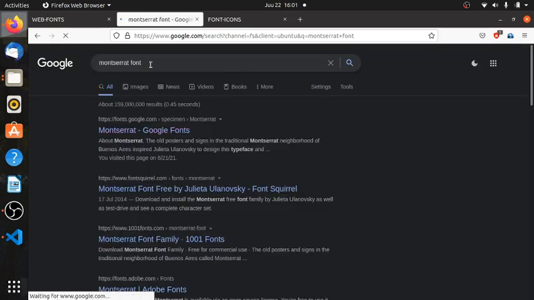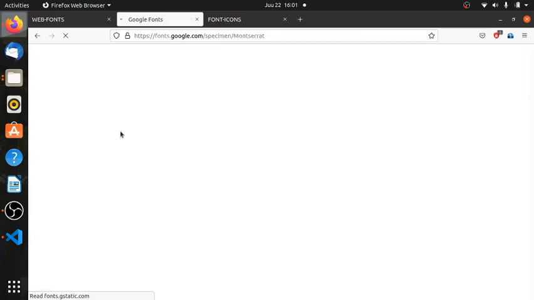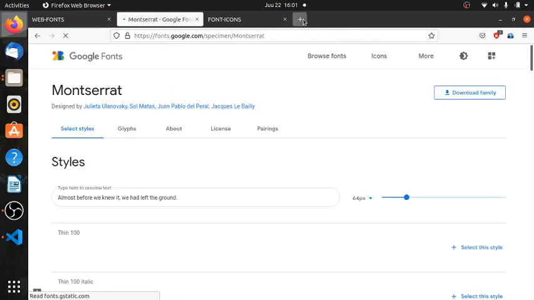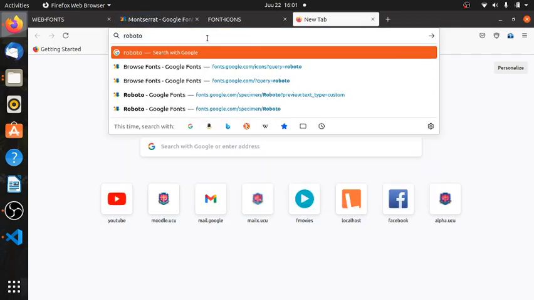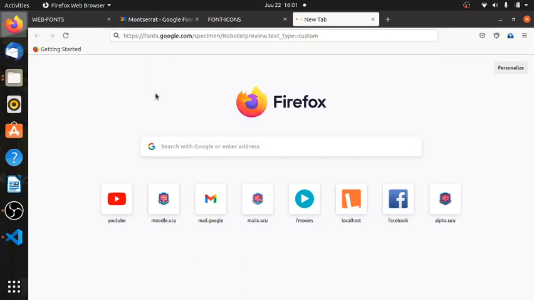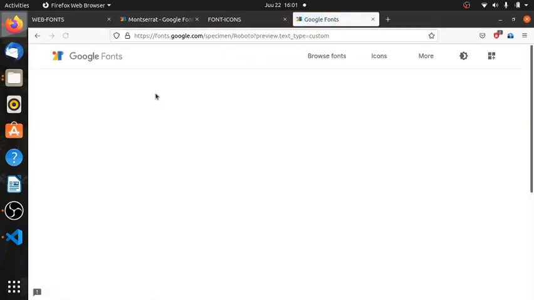So once the page loads, I can now click on Montserrat Google Fonts. As you can see, I've already used it somewhere in my workings. I could be opening another page here as we work on that, called Roboto, another type of font that I like to use, at Roboto Fonts.